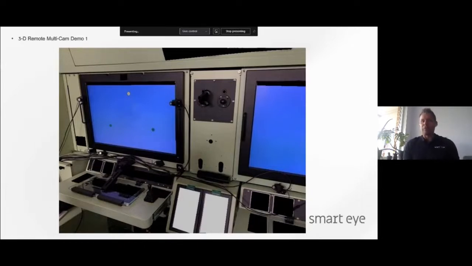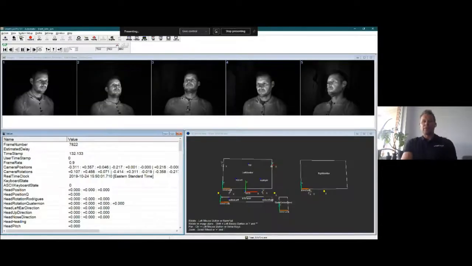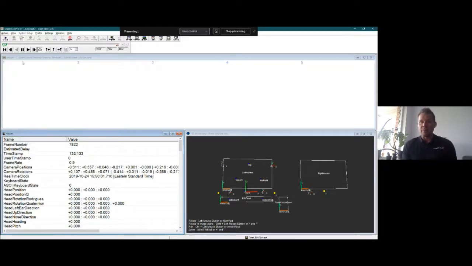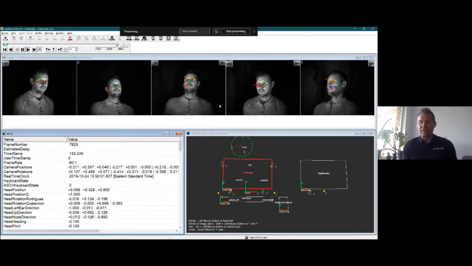So to meet these requirements, we put forth a 5-camera configuration, which you see the cameras in red, with 3 IR flashes, which you see in yellow, which we'll discuss a little bit later. So now going into the actual SmartEye Pro software, you can see the images from the 5 cameras, which are already calibrated. And as we apply the algorithm or click track, you can see how quickly and automated the profiling process is done and the tracking begins.